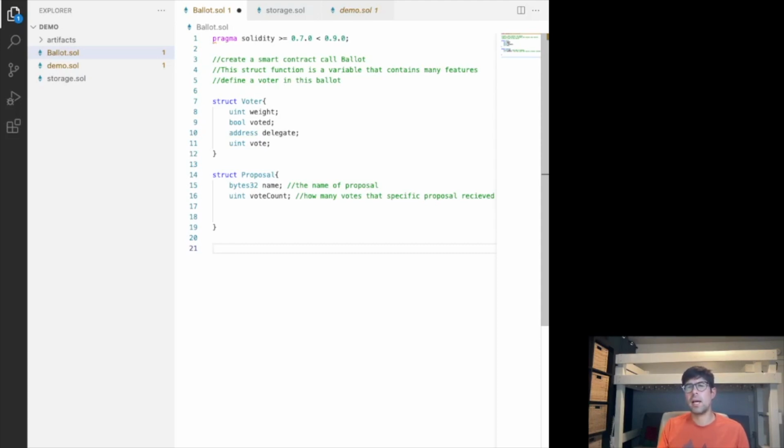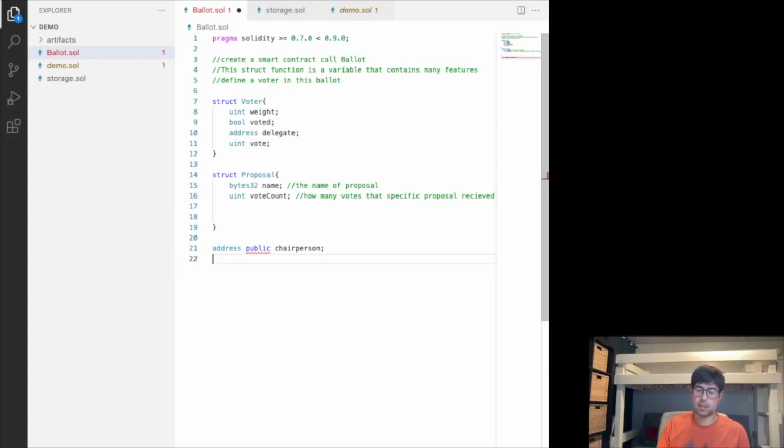So we need to assign the specific wallet address of that chairperson and map that to the public proposals that will then be voted on. Simply, the chairperson is the one who can create the ballot that contains all the proposals. So we're going to type in address, public, chairperson, and then our semicolon.